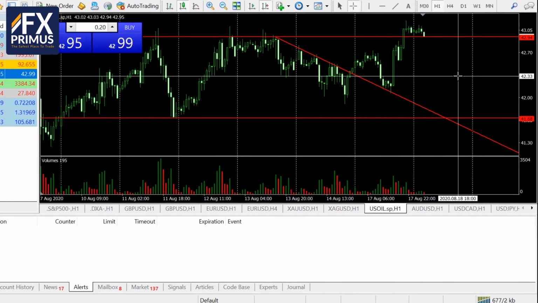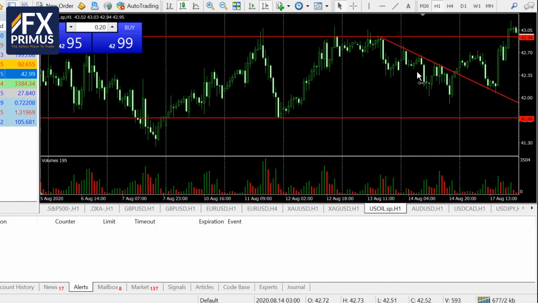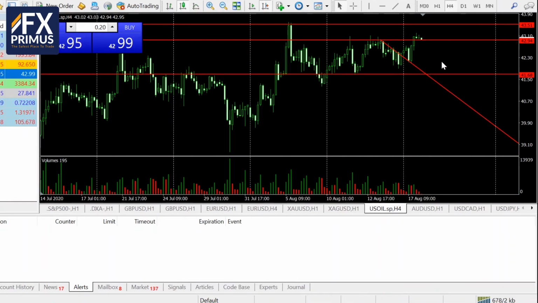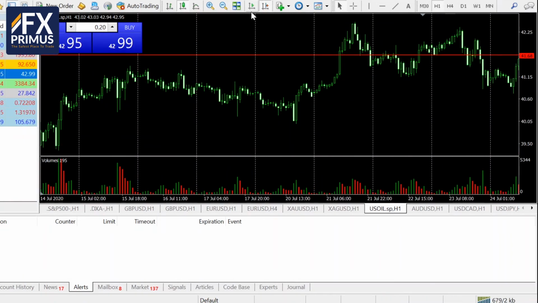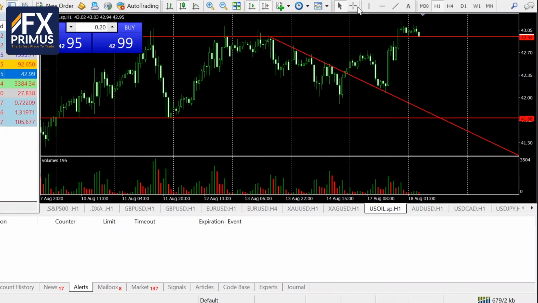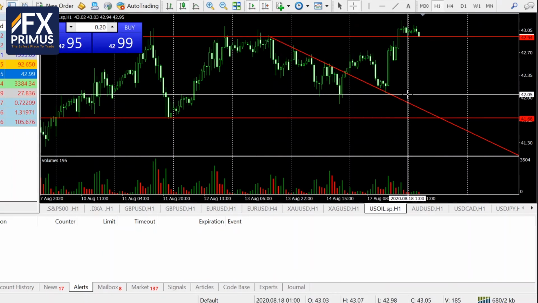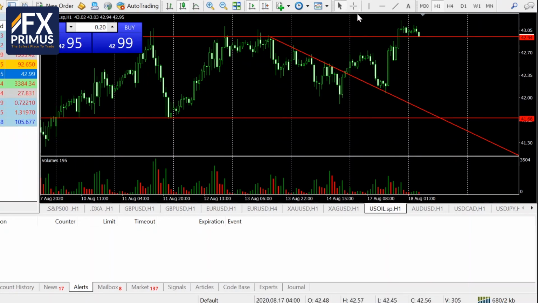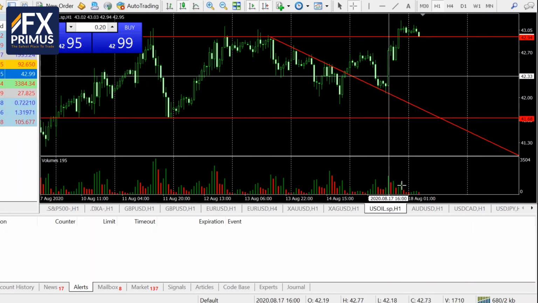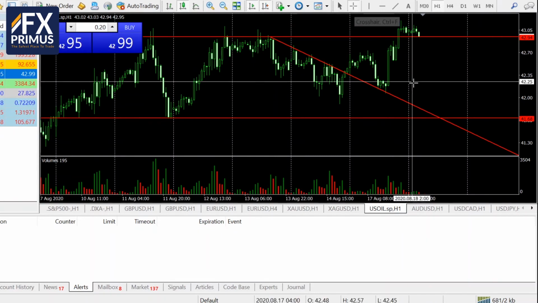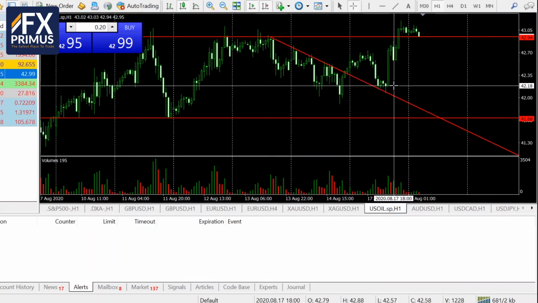Okay, so for oil prices, we've been observing oil prices consolidating for a while. And yesterday, oil prices were initially moving down. However, it managed to find support at 42.05. And towards 9 p.m. local Singapore and Malaysia time, oil prices moved up from $42.18, touched this resistance and managed to break through, touching a high of $43.18, going up $1.